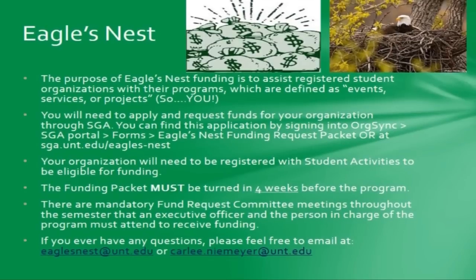As far as the timeline goes, they really would like to see this 4 weeks before the program. So as far as the student leaders are concerned, if they would like to submit an application, it can be sooner than 4 weeks, but they may be at risk of not being considered for the funding. So if your student organization knows that they have something coming up later on in the semester and they're registered, it wouldn't hurt for them to apply for the funding.